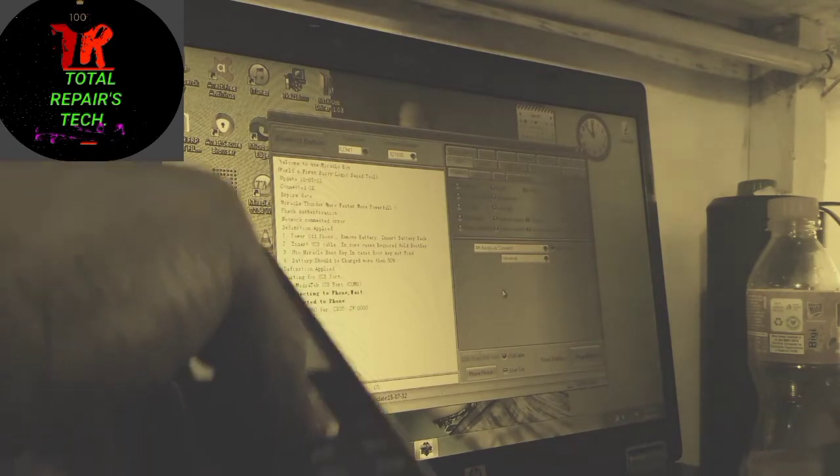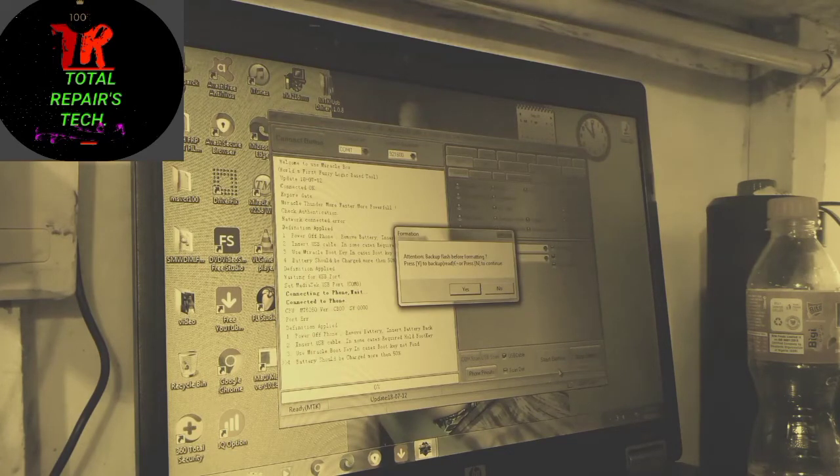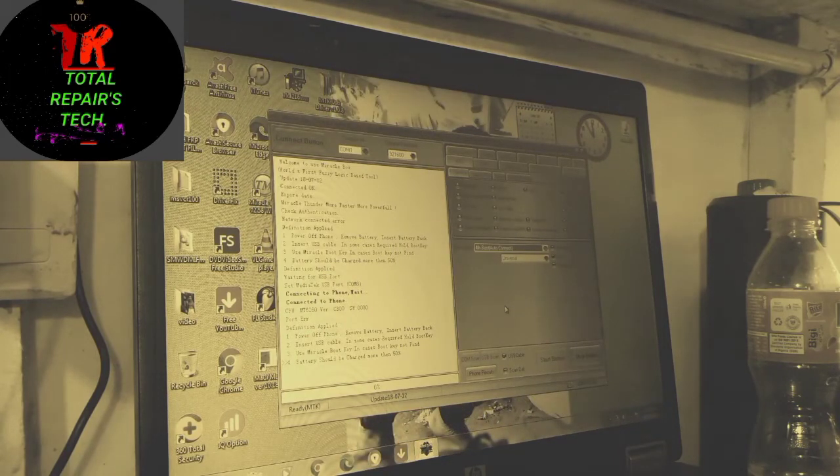Lost port error. I have to reconnect and try again. Now this second time, I'm going to click on advanced mode, and I'm going to uncheck the first box.